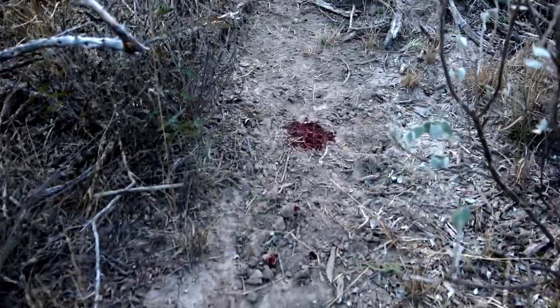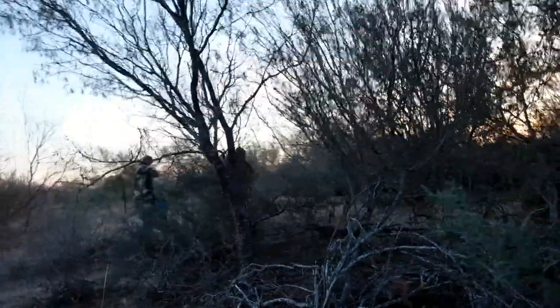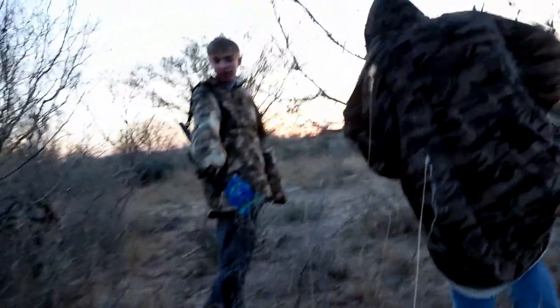Got a little blood right there. That's where she stopped, so she's not bleeding a lot. I think she went up that way. Follow the blood. Did you see some over here?